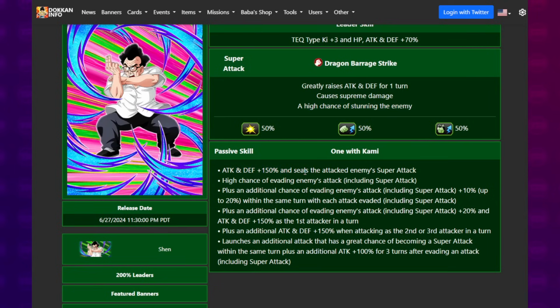Attack and defense plus 150, seals, high chance to dodge, plus an additional chance to dodge plus 10% up to 20 within the same turn with each attack evaded. So he gets dodgier with each dodge that he does for the turn. Plus an additional chance to dodge plus 20% and additional attack and defense plus 150 as the first attacker in a turn. Okay, so he's a slot 1 unit for Dragon Ball Saga.